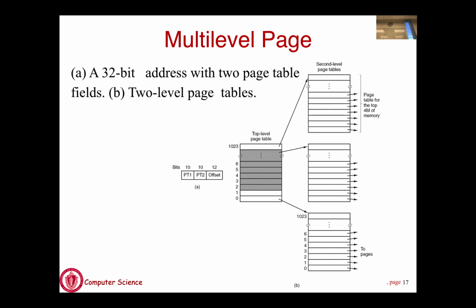Exactly the same concept holds even for memory allocation. So, more sophisticated processors will support multi-level index. And then you will see in this case your address will have two pointers, pointer to page table level 1 and level 2, then an offset. So, that is something you want to keep in mind.